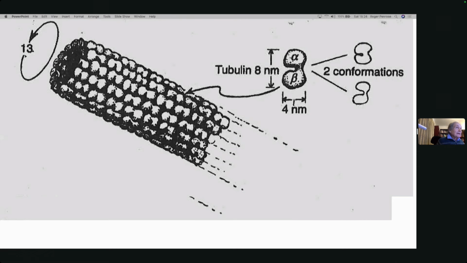So here we have a microtubule. I should apologize for the top right-hand corner because I gather, Stuart, this is an old slide, and the idea that it had to do with conformations seems to be outdated now, but never mind about that. This is a picture of a microtubule, which I must have drawn a long time ago. And you can see something about the lattice structure along the microtubule.